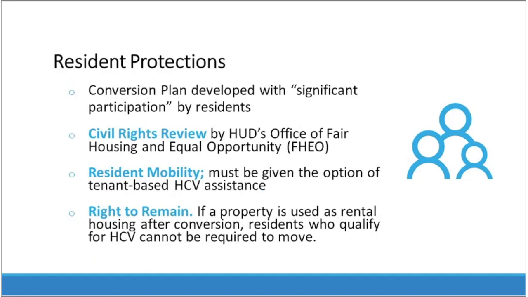The streamlined voluntary conversion, just by its nature, is more focused on the resident than on the real estate. Whereas Section 18 and RAD are more focused on threshold criteria and demonstrating things about the real estate, Section 22, Streamlined Voluntary Conversion, is a little bit more focused on the resident.